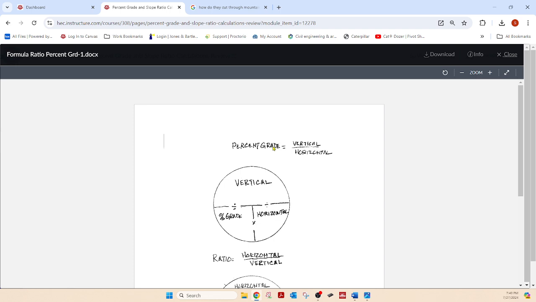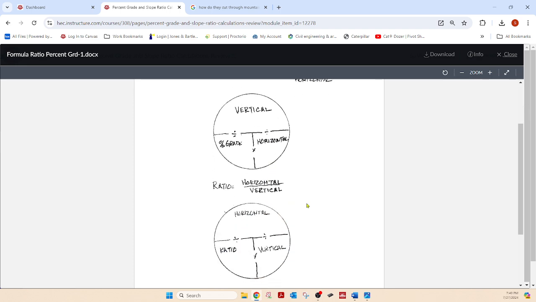If we're talking about the sewer that comes out of the house and goes to the city sewer line in the easement, that's gravity flow, we're going to be talking about a 1% fall. So we'll use this formula right here. This is percent grade: vertical divided by horizontal equals your percent grade. I don't have any values in here, but if I did, we'll figure it out in just a second. This is a quick review.